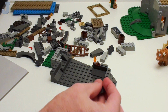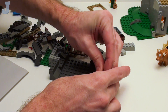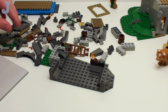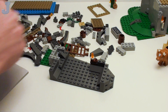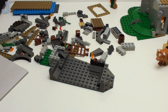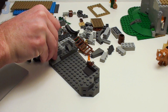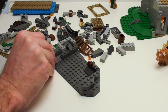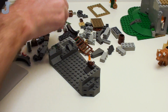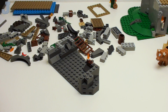Alrighty. And you know, this is a nice build for a rainy day, too. So, if it's raining and it's cold and damp outside and you don't want to do anything, this is what you want to do. Unless you like going out in the rain, which I don't mind either way. Okay, and this goes here. Now, some of these steps have a lot of pieces going in at once, so you just have to kind of start getting things going here.